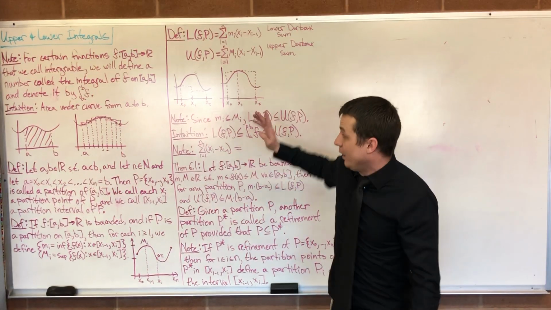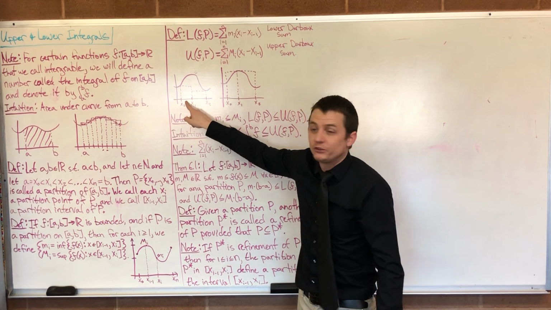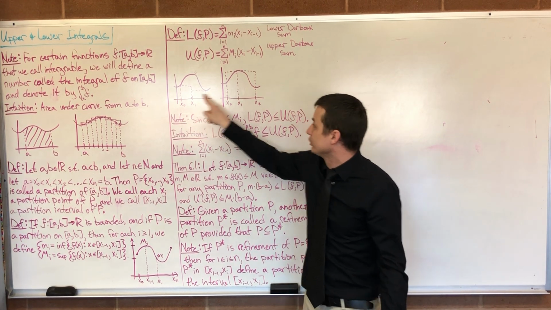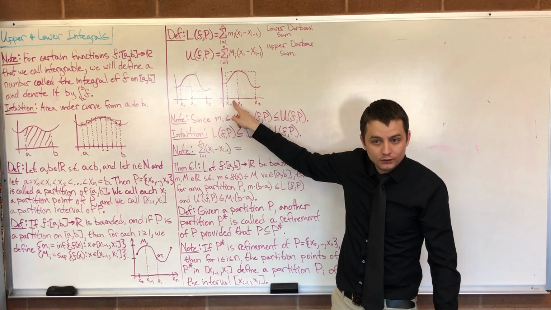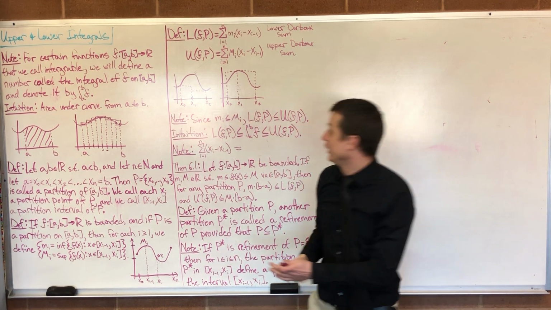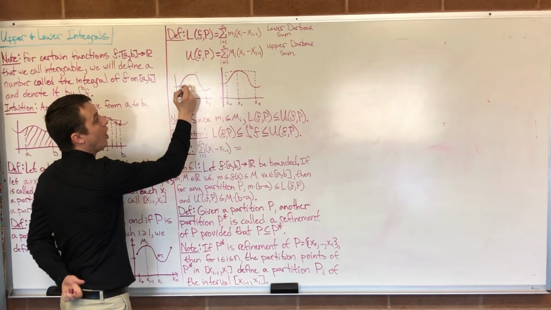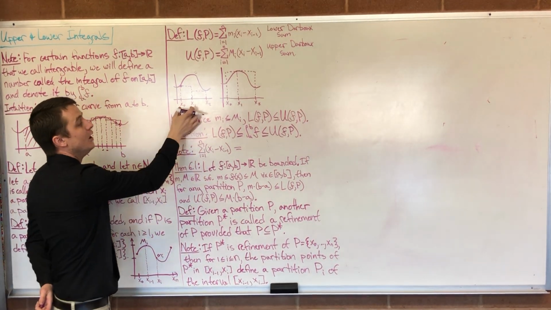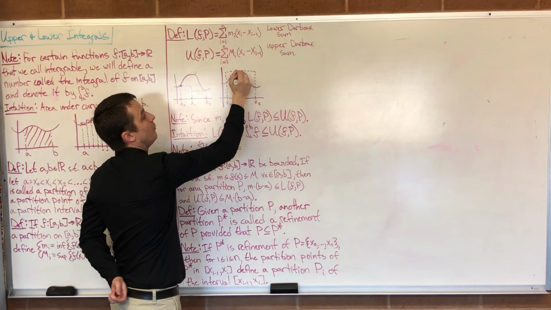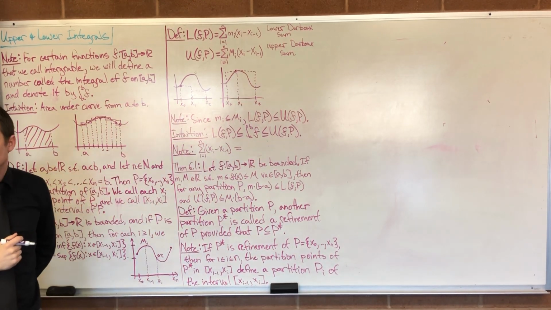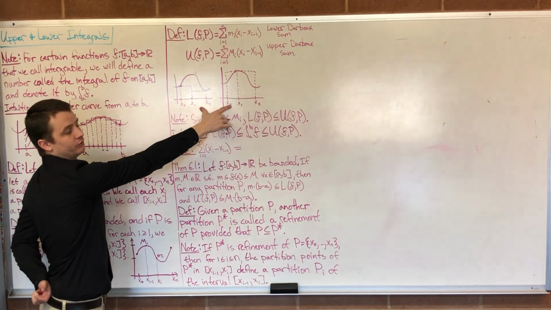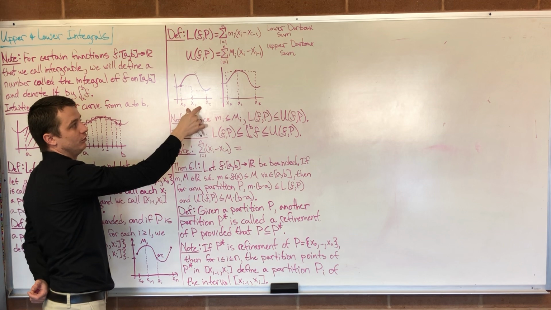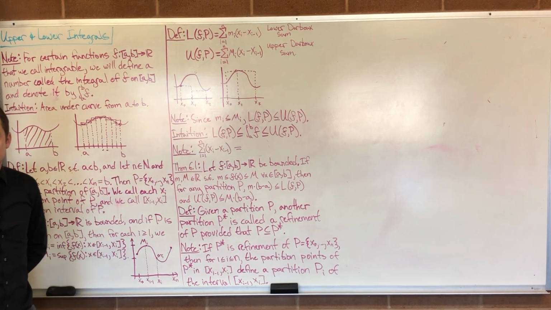Okay. Now notice that little m sub i, by definition, is always going to be less than or equal to big M sub i. Little m sub i is the smallest value a function reaches on some interval. Big M sub i is the highest point the function reaches on some interval. These were meant to be the same function twice. I don't know if that's clear. Same function, same partition. In one case we use little m sub i. In the other case we use big M sub i.